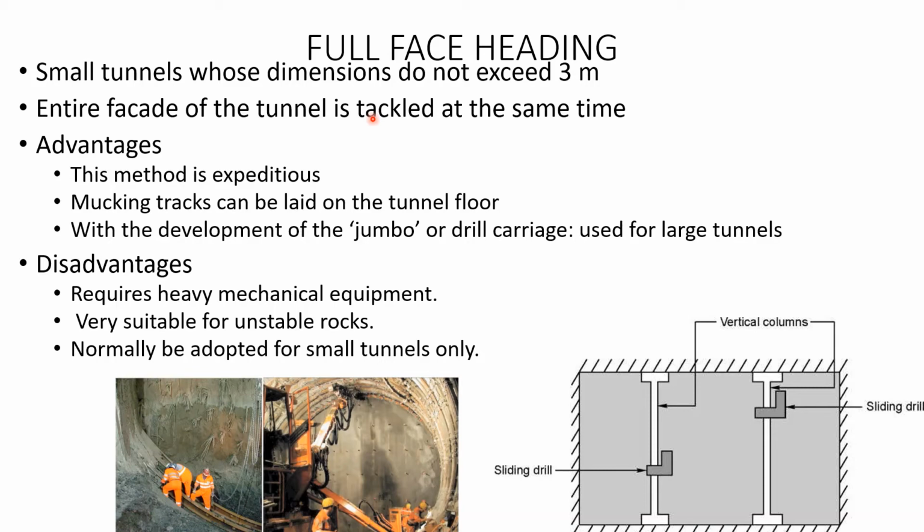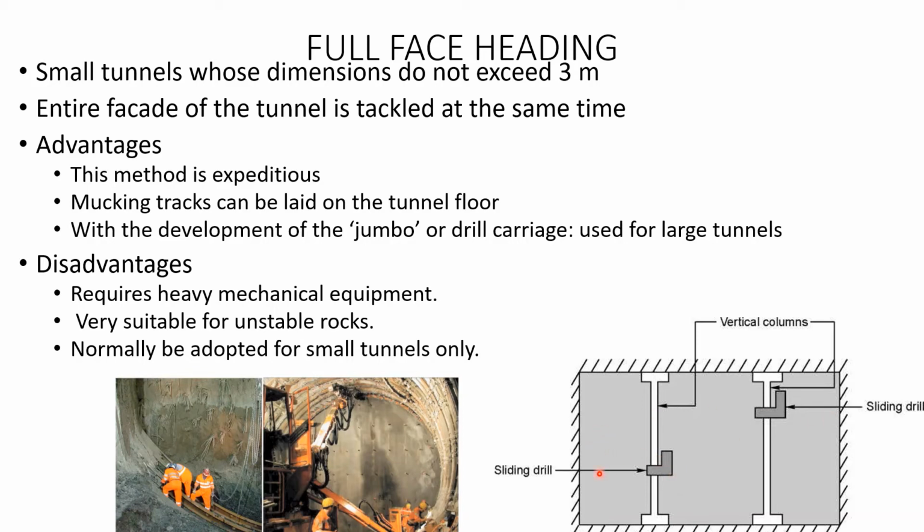But nowadays with this sophisticated machinery, this can be used for large tunnels also. So what is being done is vertical columns are erected at the face of the tunnel, where a large number of drills are mounted on these vertical posts. Here you can see these are sliding drills. These drills can slide along this post or vertical column, and then a series of holes will be drilled into the rock.